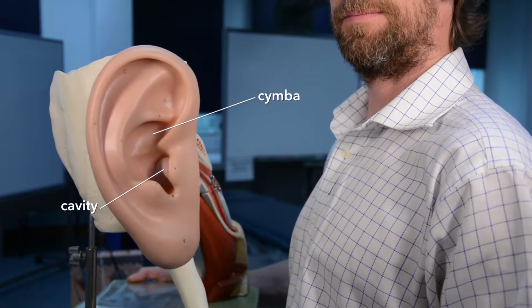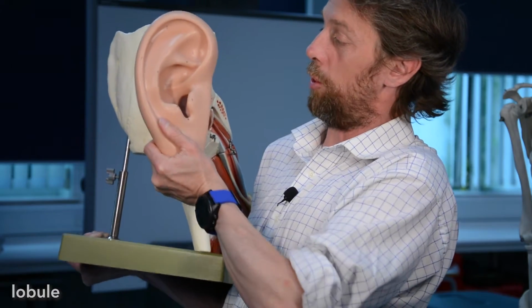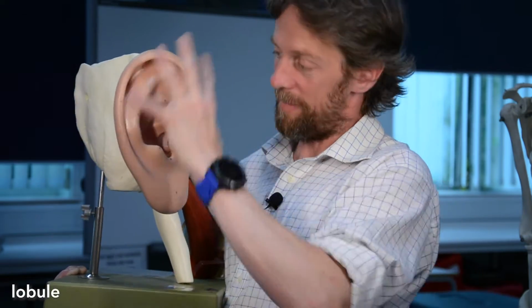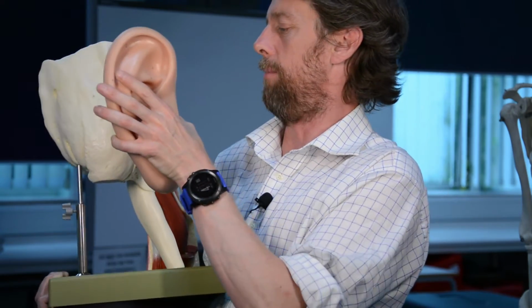Interesting thing about tragus, it comes from the word meaning goat, and the reason this gets called tragus is because these parts of the ear grow long hairs, I guess, like the hairs of a goat. And then of course this last bit down here is the lobule. So there are a lot of names for the parts of the ear. Now, why would you need to know all of those names? I don't know. Maybe the ear, nose and throat guys will tell you why that's so important.